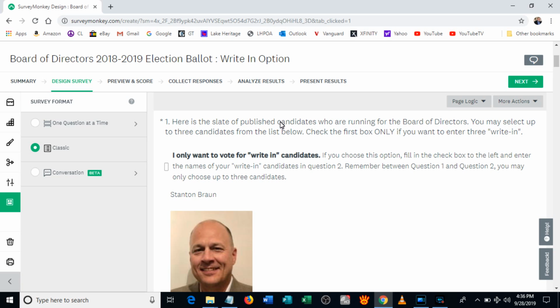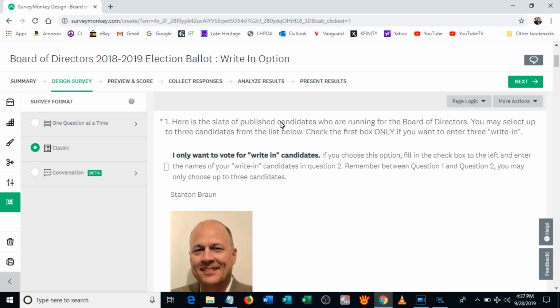3 write-ins. Now, this was excruciating. This was difficult. It's very, very, very unlikely that even one person would exercise their right to write in 3 candidates, but it is their right, and I had to accommodate them. And I had to turn myself inside out to do that. Now, only if I made this a requirement, that is answering this question 1, a requirement, was I able to limit the number of responses to 3.